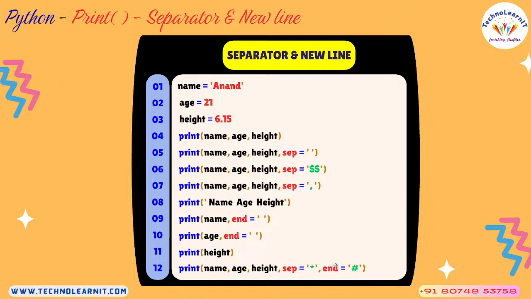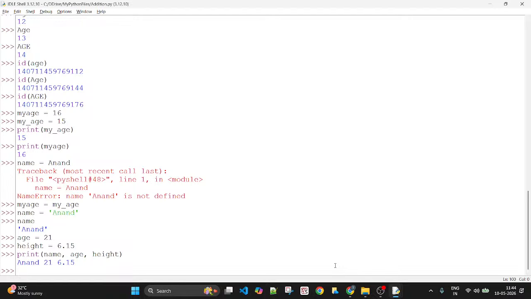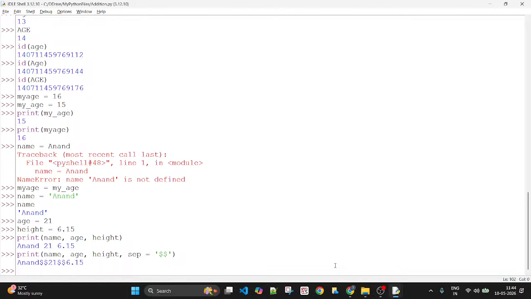The separator has been explicitly mentioned as double dollar. So I am going to print what? Name, age, and height with a separator defined as double dollar. We get the output now. After Anand, the value of one variable, double dollar is printed.